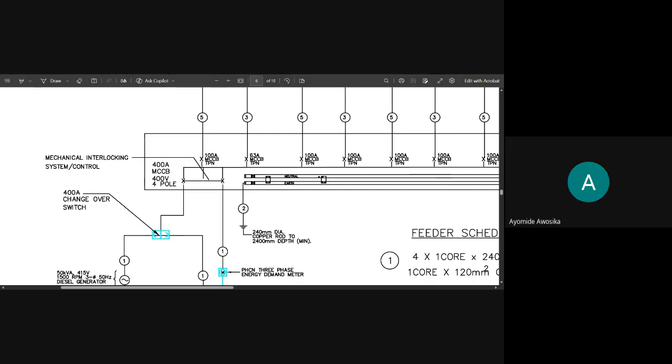Because the first one I'm seeing is your PHCN 3-phase energy demand meter, and the second is this generator with 50 kVA, 415 V, sir. I can't really see the other one at the bottom, but since the other ones diverge into one point to the changeover switch.